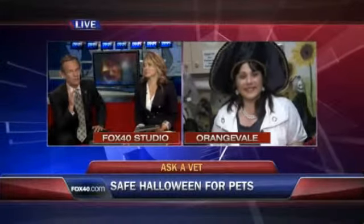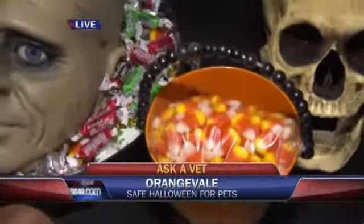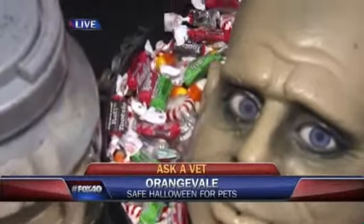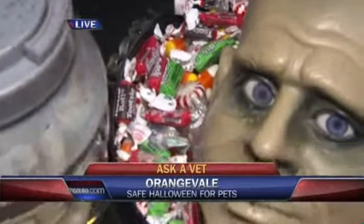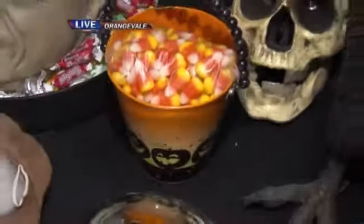How about the food we're likely to have around the house this time of year? Chocolate is not good for dogs — that's very true. Candy corn, anything with sugar, and xylitol: a lot of people give their kids gum, and xylitol is very toxic to pets. You want to make sure to keep the candy trays up, away from your pets — all the cakes and cookies that you bake. Dogs like Rudder are counter surfers, so keep your chocolate chip cookies away from your pets.